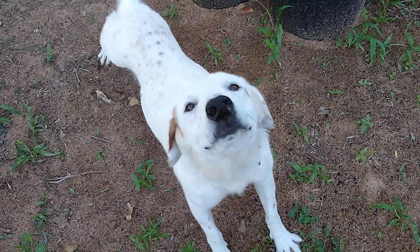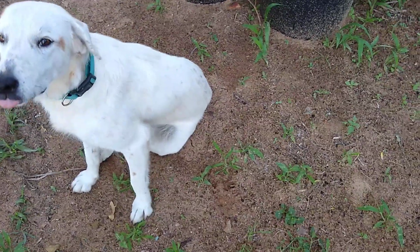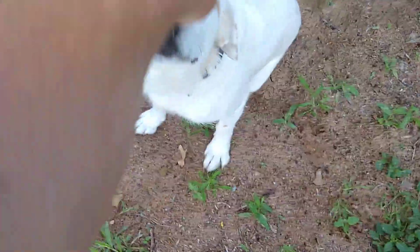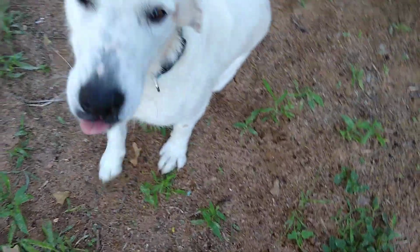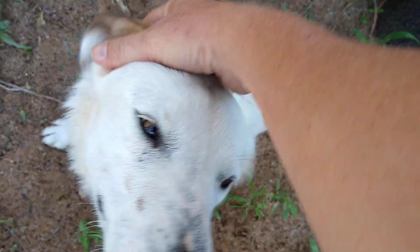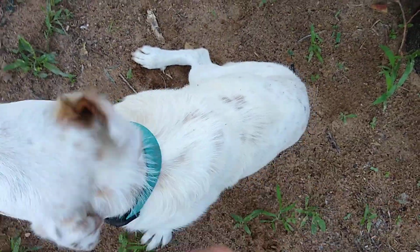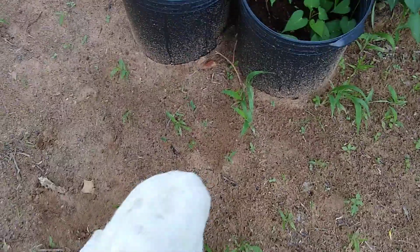Yeah, that was Elsa. She is a unique dog. She'll come over to me and then she'll plop down on the ground. Are you not going to do it right now? You want to scratch? Usually she'll come over here and lay right on the ground on her back, expecting me to pet her. So I have to bend all the way over and lay on the ground to pet her or anything. But this video is not about her. We're not going to do a video about her.